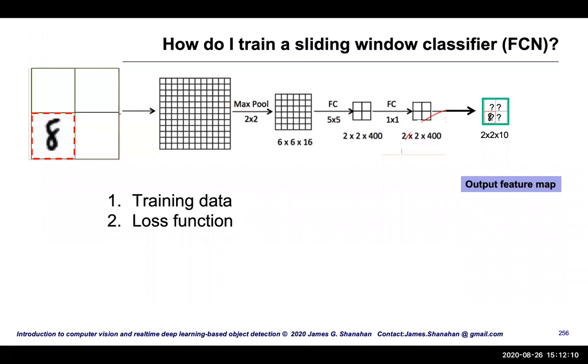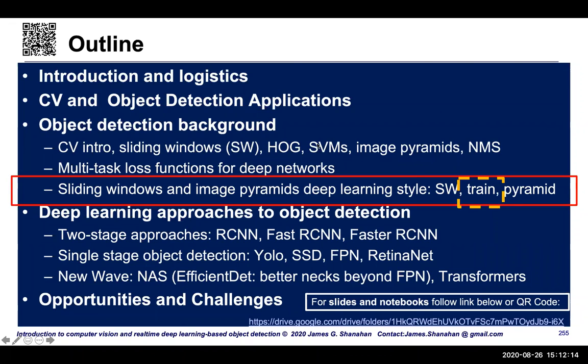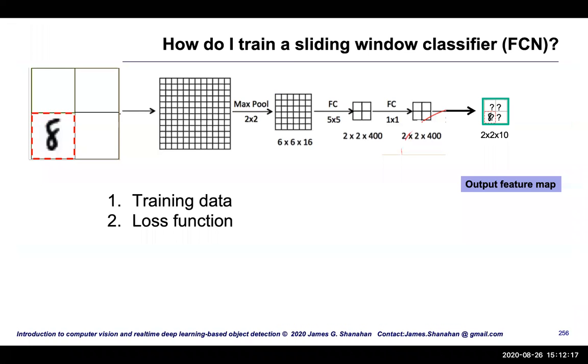All right, good. So the next task is, how do I train such a network? Now I've changed the problem because I have different parts of my input that I'm working with. So I need to change up my labeling process. Here's my image, and let's say that I artificially created a grid of 2 by 2, which corresponds to my 2 by 2 output feature map. So each cell in my output feature map corresponds to all the pixels in this quadrant here. So I've got four cells in my output feature map, and they map onto 4 receptive fields, 4 quadrants. In this case, I've artificially done this.